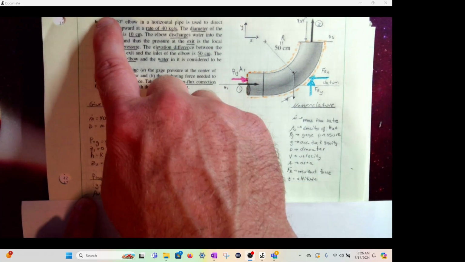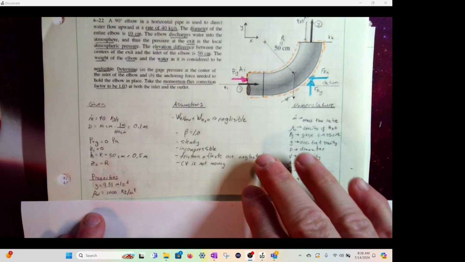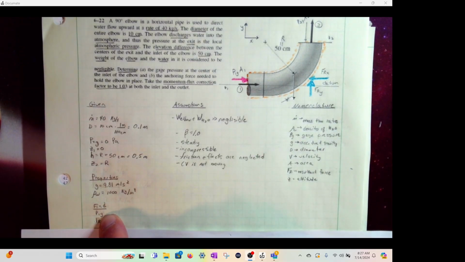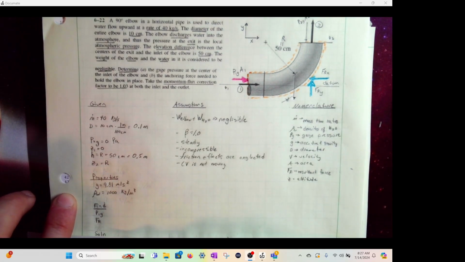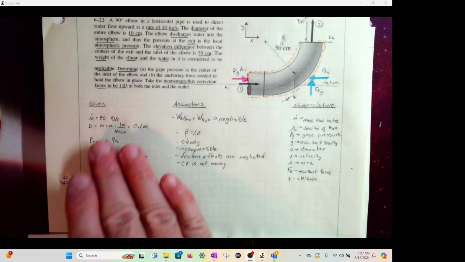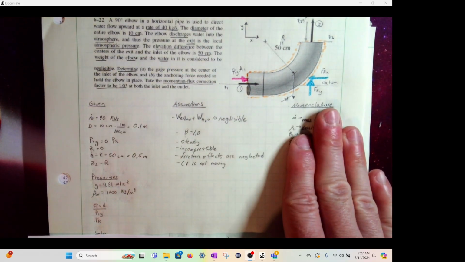Now, I labeled problem, sketch, given, assumptions, nomenclature, properties. The last thing we need before our solution is what are we looking for? Our find. Gauge pressure at 1 and our resultant force. Okay. Now, as you can see, in between these green lines, I went down the page nice and neat. I like to have these set up like this, where my find is below all of these. You could go all the way straight down, but I like to fill this in.